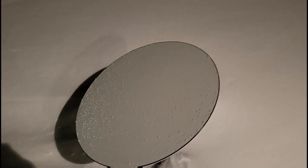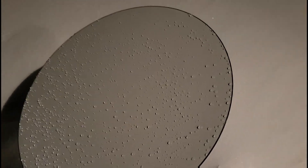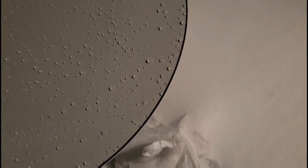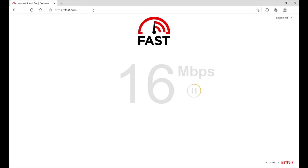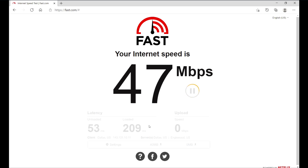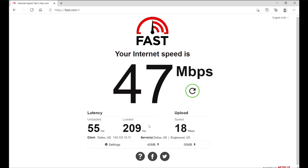It's been a couple of hours since the storm first started and we are into nightfall. Let's take a closer look at the dish. The snow that has fallen so far has continued to melt. Of course, the temperatures are a little bit warm, about 30 degrees. So far it looks like about 4 inches of snow on the ground. Here's another speed test under the atmospheric conditions — the download speed is 47 megabits per second. And for the upload portion: 18 megabits per second.